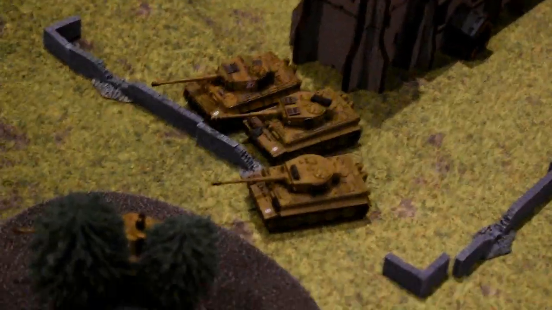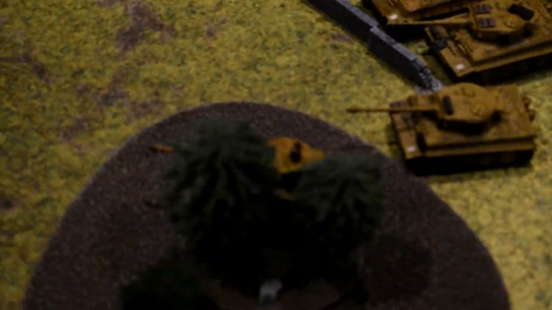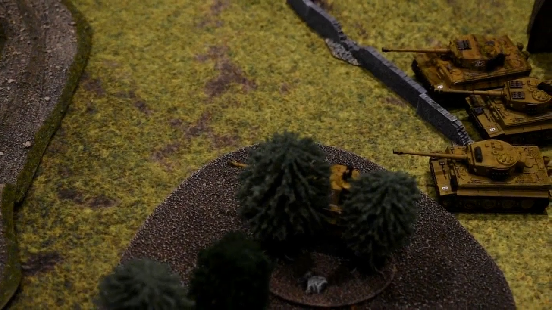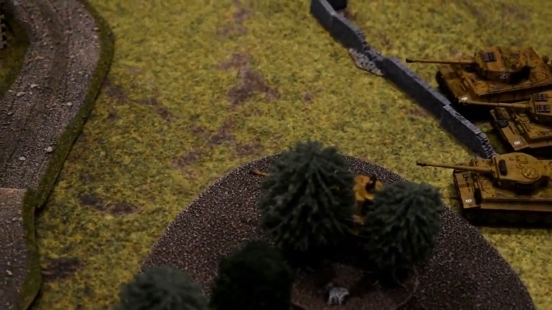I've tried moving 2 of my Tigers. This guy has got stuck trying to get into the forest. This one has moved in, so he will still be hidden from the M10s because it's over 6 inches away through tall terrain, and he's 4 inches back, so it will be concealment for him to shoot out, but it's safer than being exposed to them.